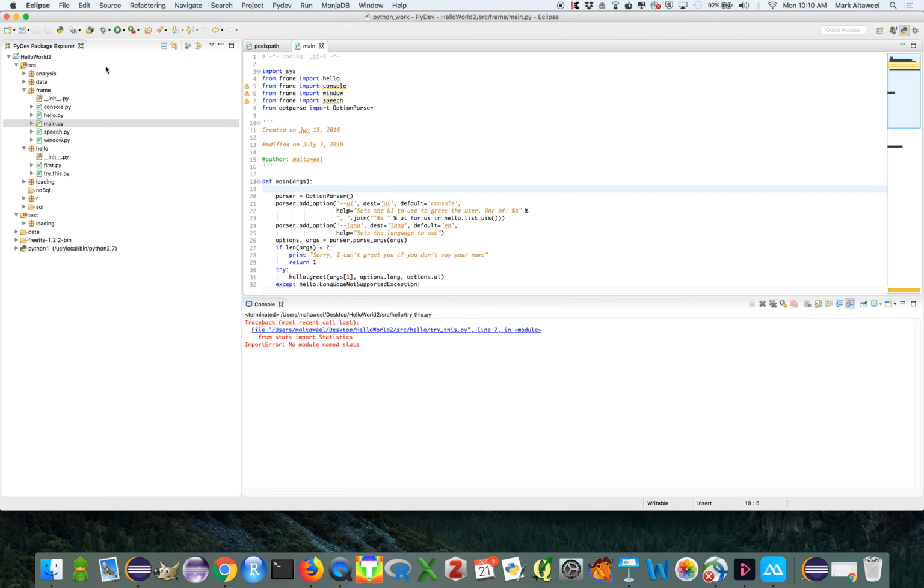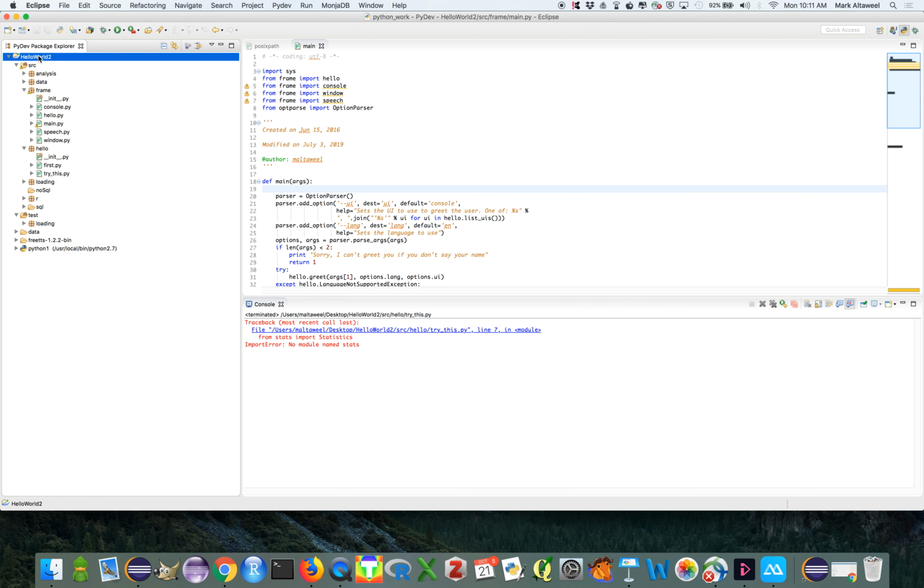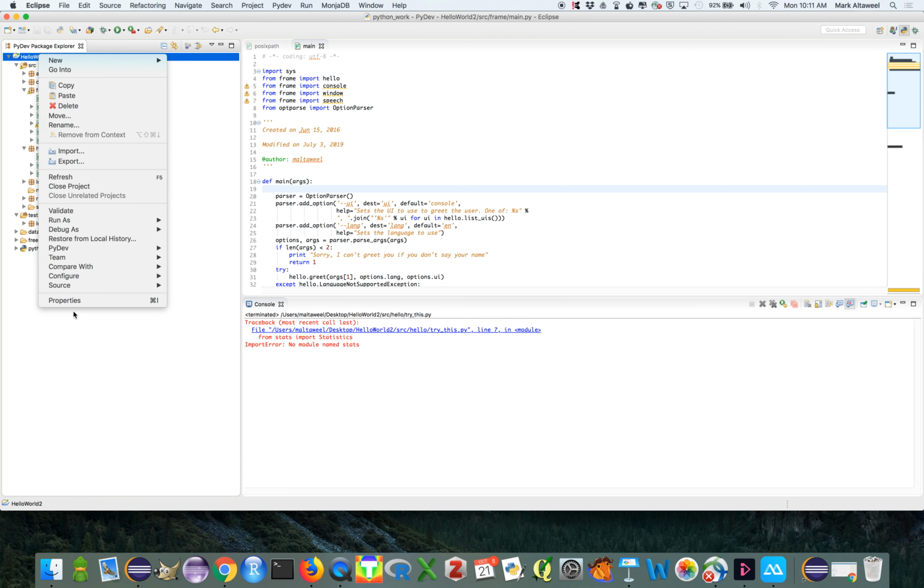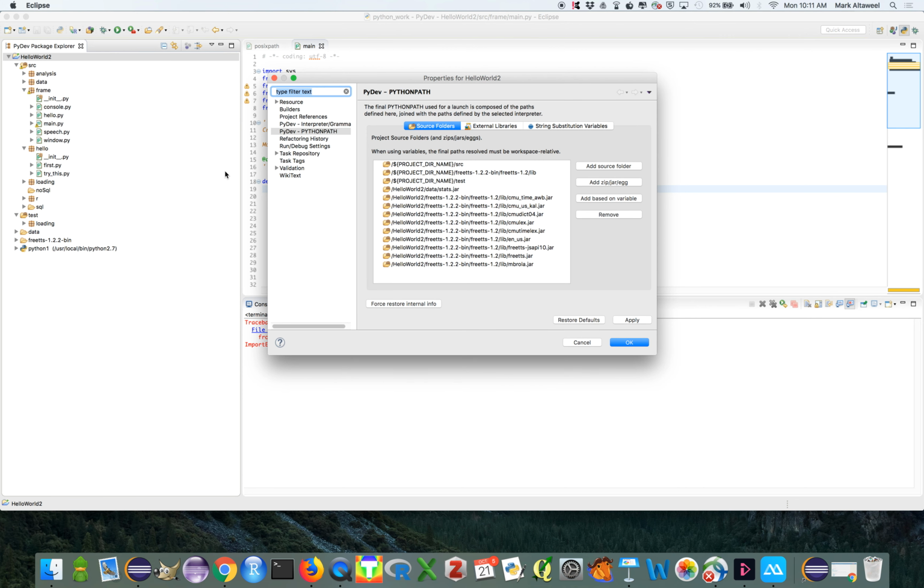So one of the first things you might need to do is to actually get your project referencing the relevant library. What we might have to do is right-click on Hello World 2 and go to Properties, and there you can make sure that you add to the Python path the libraries that are in the Hello World 2 package.